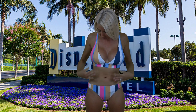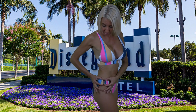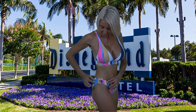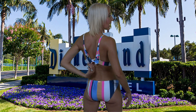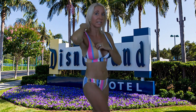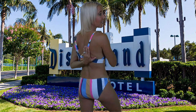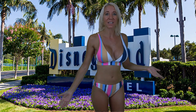This bathing suit is also made by Raisins and the top is $42 and the bottoms are $38. I really love the classy thick horizontal stripes and I think the color combination is really nice. But what I really love the most is this little touch in the bottom — sometimes it's just something so small that can make a bikini look great. The bottoms are connected by this rose gold square hardware that is really really nice. They have a thick tie across the middle of the back for adjustability, but there is no adjustability in the straps. There is something really special though — on the straps, one piece breaks off into three, attaching to the middle. I really love the way that looks.